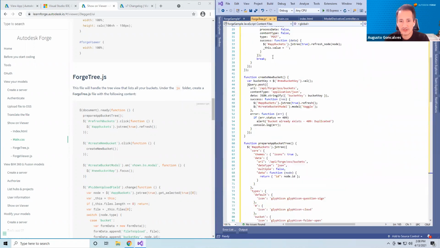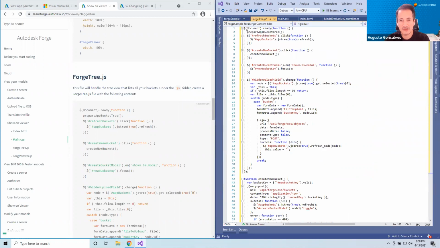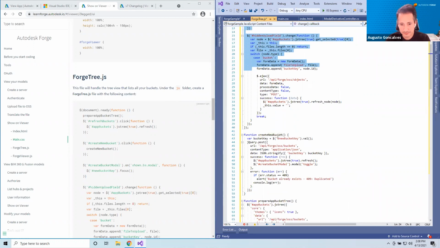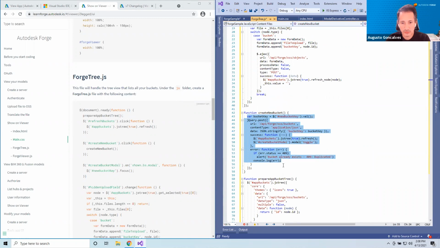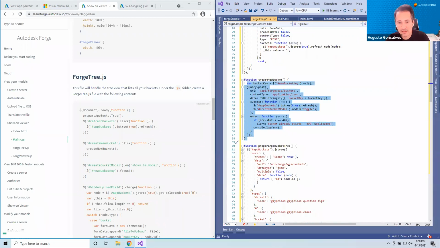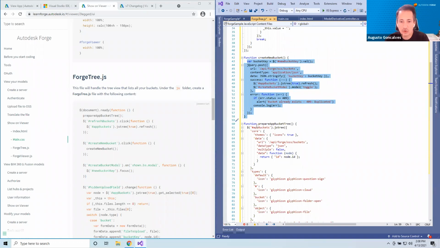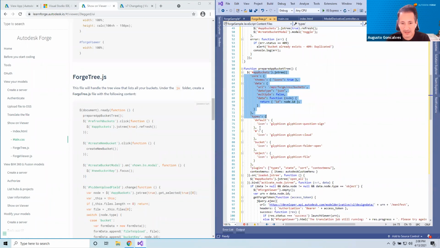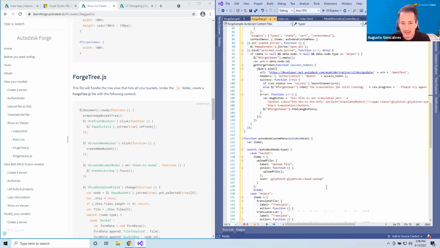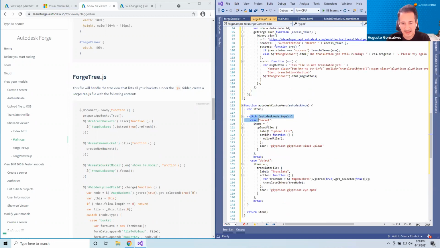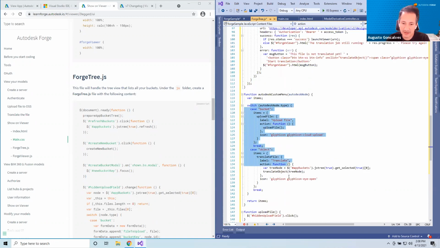And that's the content. So what it's doing here is, as soon as the document is ready, as soon as the page is open, it's going to set up some things, create buttons and create the upload. This is the code that will, from the browser, call the server to create the bucket. This is the code to list the tree, and we have some icons for the tree to render that. We have sort and context menu. And last, we have the types of the context menu, the right click on the tree.